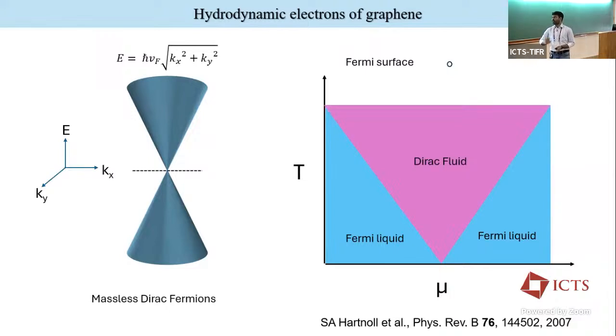And it has been theoretically explored for the last 10-15 years. One of the fascinating theoretical expectations is that a Dirac fluid can actually have the minimum viscous dissipation of any condensed matter system at all. And this is given by a holographic bound, and we are going to come back to this at a later stage. But people have already started working on this for the last 10 years.